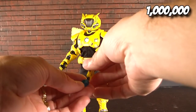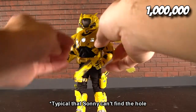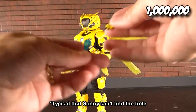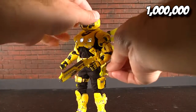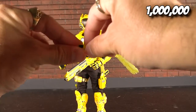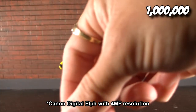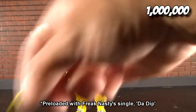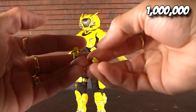He has a muzzle flash that's blue that he can put. Oh, I guess it's more for his pistol. There we go. You got a little muzzle flash for that pistol right there. He comes with this little square. You can see it in my hands right there. It's like a little digital camera. It comes with the Sonny Walkman. Another grenade. Actually, a few more grenades. There we go right there.